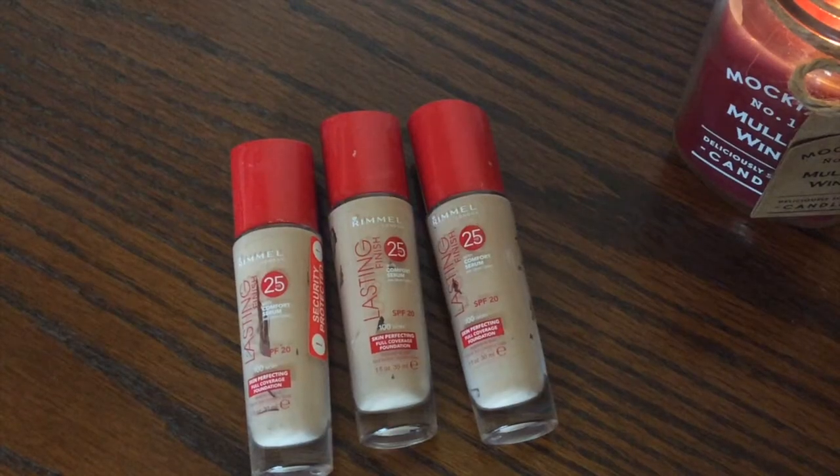It's the Rimmel Lasting Finish foundation in the shade 100 Ivory. It is a very good foundation. It's full coverage. It's probably the best full coverage drugstore foundation that I've heard of and that I know, and it's the perfect shade for me. It's got sun cream in it, so that's really good for summer.